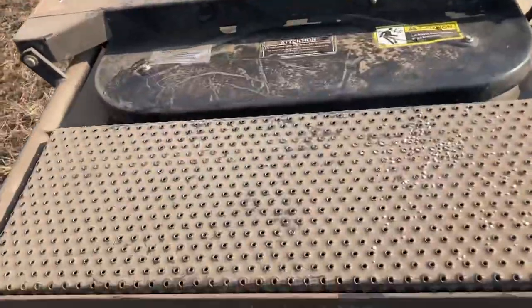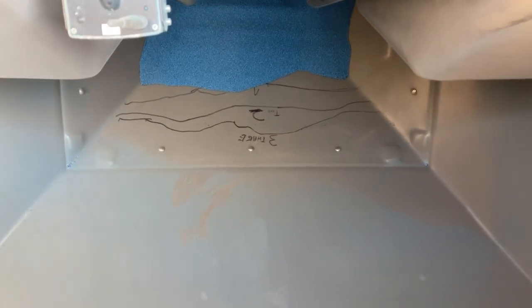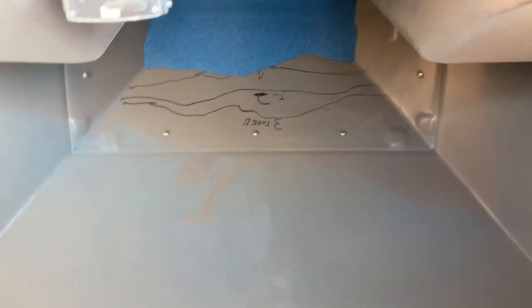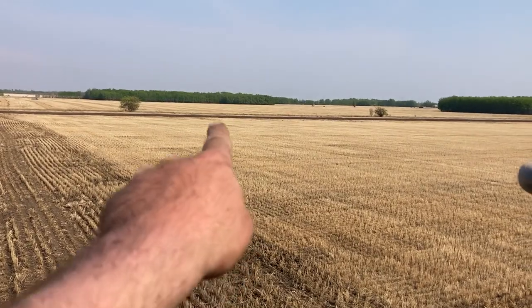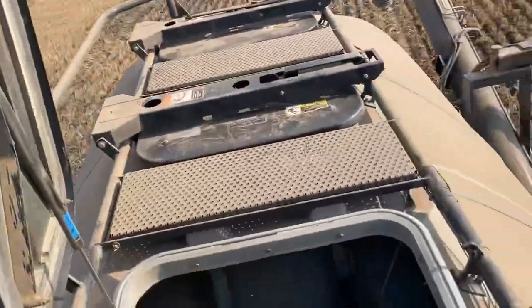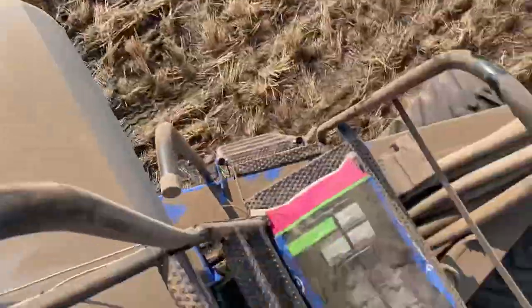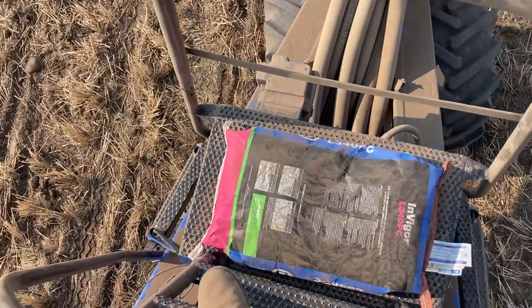Right now I'm checking my seed. There was a YouTube video I was watching where the guy said, 'Yeah, we painted the bottom of our tank so we could tell how much canola was left in there,' and I thought that was genius. So I climbed in there with a Sharpie and traced where the canola was — I didn't draw it crooked, I traced it — so I can roughly tell there's about one bag left. I need to go to about two rounds out from there, so I need another bag. The bag truck is gone, but I have an emergency bag I keep riding here for exactly this situation.